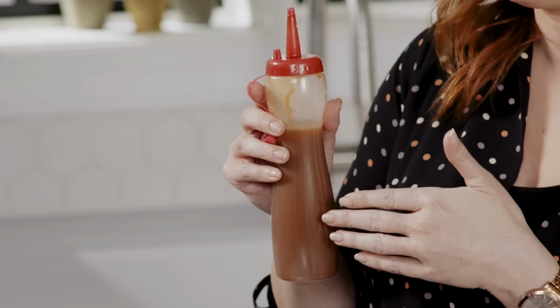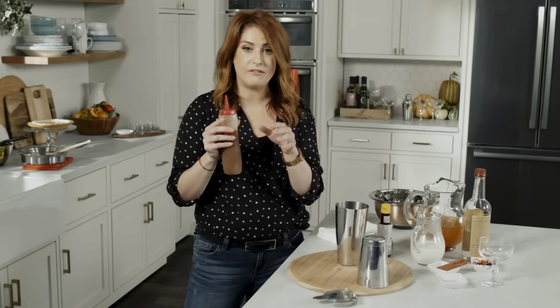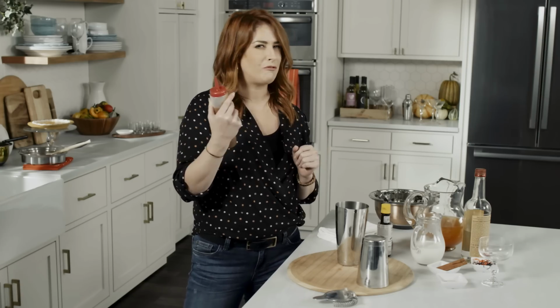The one rule when it comes to cocktailing is that there are no rules. Drink what you like, dude. This isn't just for your cocktails. This is for your coffee in the morning, for your tea. French toast would be good. Drizzle this on ice cream.